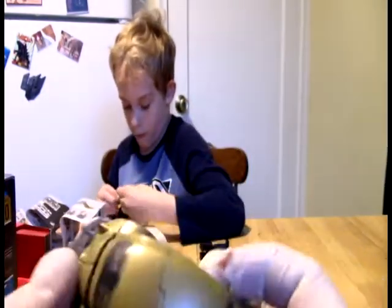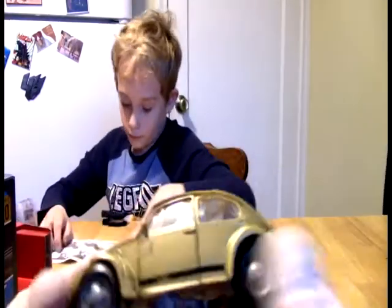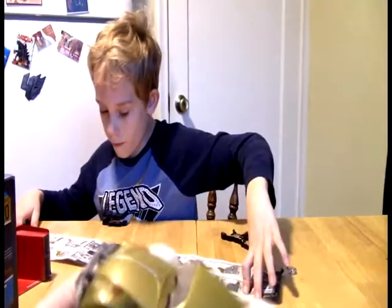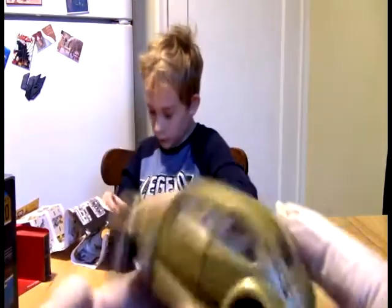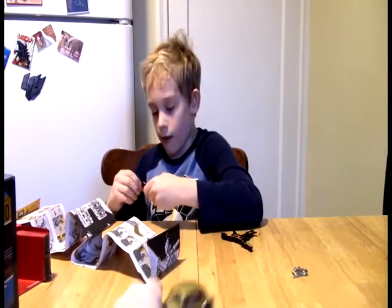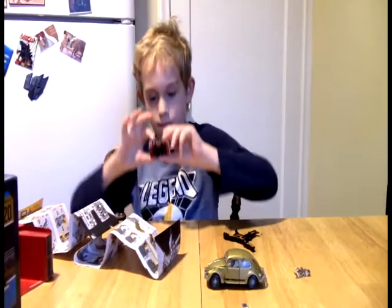Honestly, I will say, stay notched in, buddy. Red taillights. This is actually a really good car. This is awesome in vehicle mode. And there's his face. And it doesn't look especially complex either, guys, I must say. So we will get to the transformation shortly, but it looks like Leo is working out the dinosaur ones.